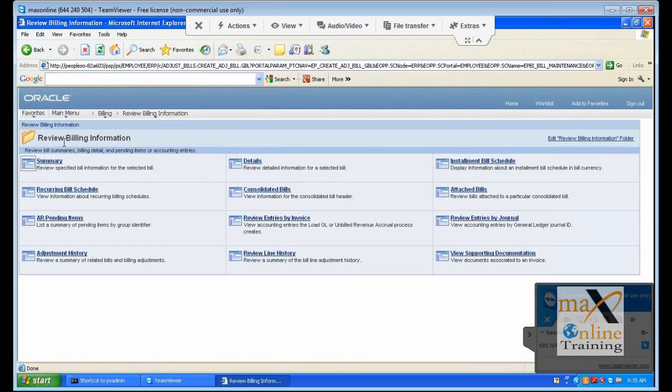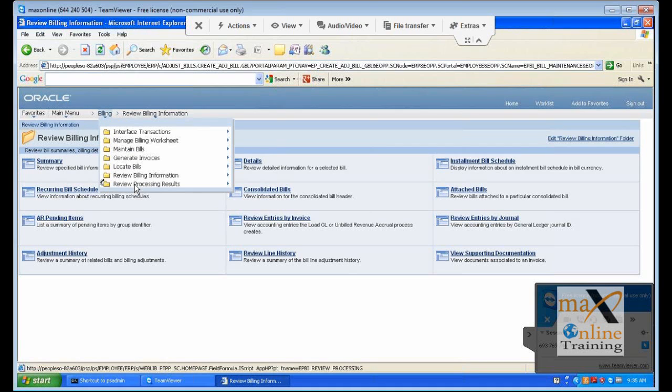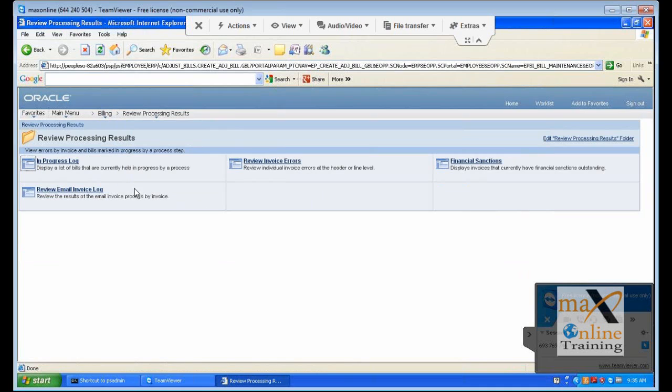This page is completely for review, whatever we have created so far, just for review purposes. I have not much idea on the review processing results, because so far I never walked through this page or used it. So I cannot give you any examples on that. For the review processing results, we need to follow the table books.